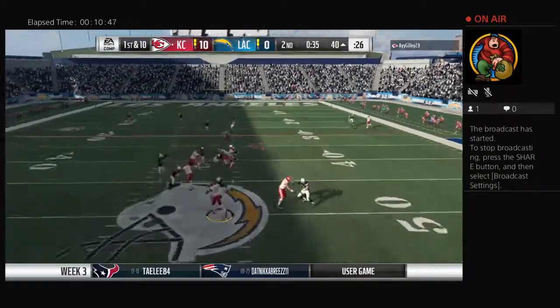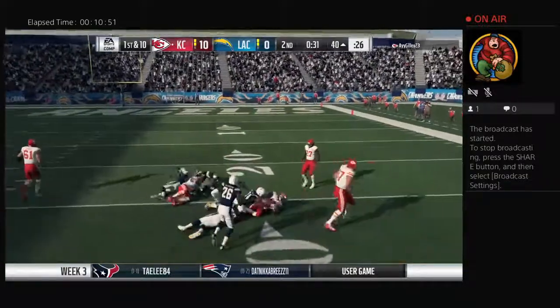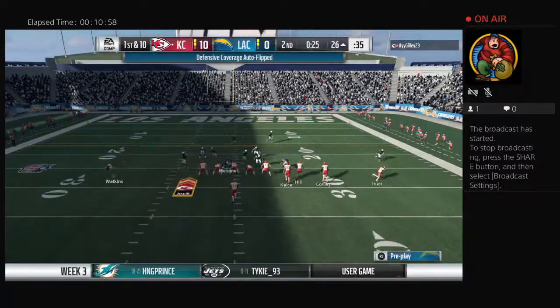Mahomes now on first down. Got a man, and he hits him in stride. And he's going to get this inside the 30. That goes for a Chiefs first down, 14 yards.